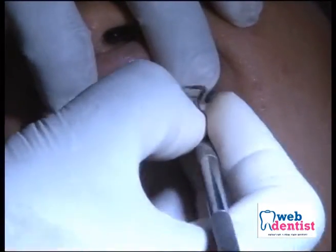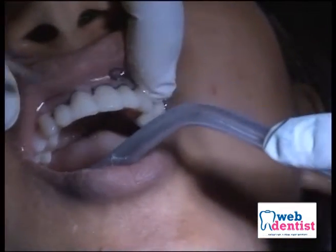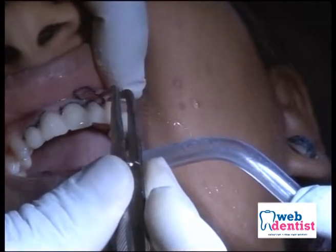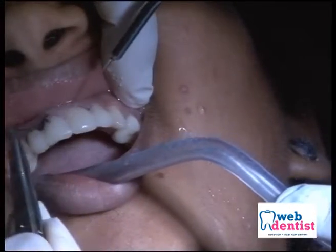We need a local anesthetic spray, of course, for the patient. So there we go. Suction, please. The first thing you do while removing the temporary is open. You wet the area thoroughly. Keep wetting. Then the associate pours water and we will remove the cord. Pour. Never remove the cord in dry condition. Always remove the cord in wet condition.